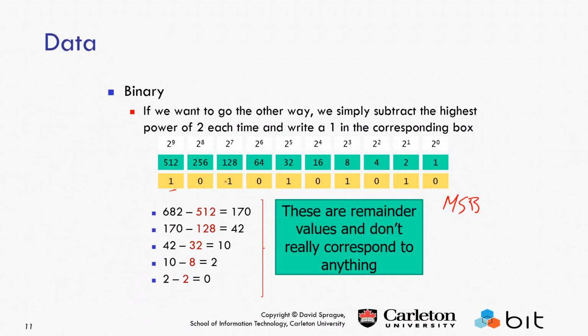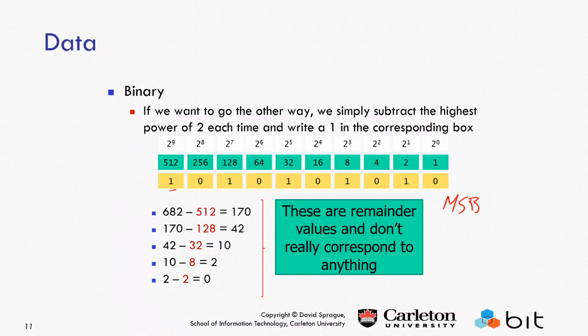Okay, so I'm going to plop a 1 down here. I'm going to take 42. What's the next power of 2? It's not 64. It's going to be 32. 42 minus 32, that means whatever after the 32 is going to be equal to 10 in total. And I put down the 1 in the 32 position. I take my 10. What's the next power of 2? It's not 16. Oh, 8 is the next closest power of 2. 10 minus 8 is giving me 2. So whatever is left over is going to be equal to the value of 2. 2 minus 2 gives me 0. As soon as I get to 0, I'm done.